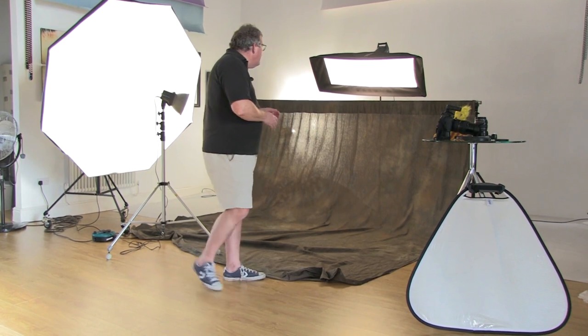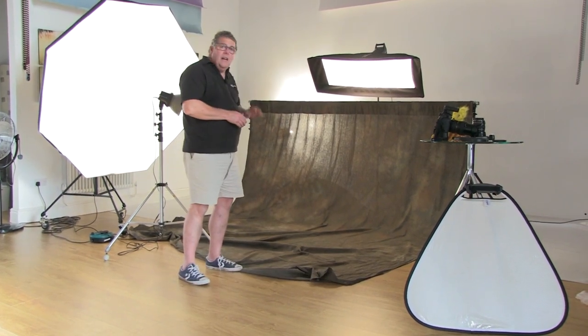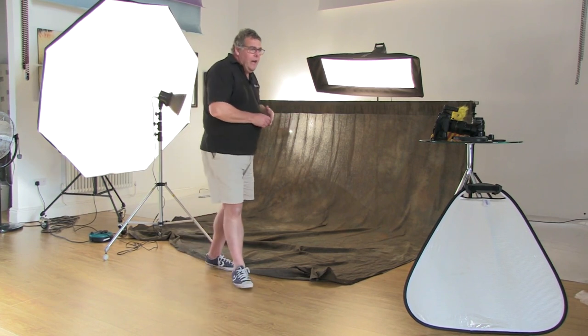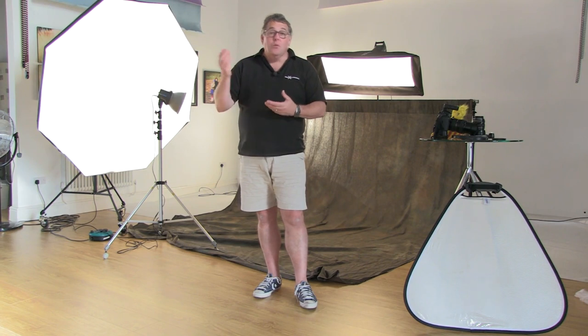Studio as is — we've talked about the high key set, the white wall and the vinyl floor. As you'll know by now, we usually run a two-stop difference on the background to the key. So in other words, if we're shooting at F4 as the main key, then the background lights would be set to F8 when they're bouncing off the white wall. If I was shooting at F8, the walls would be F16.